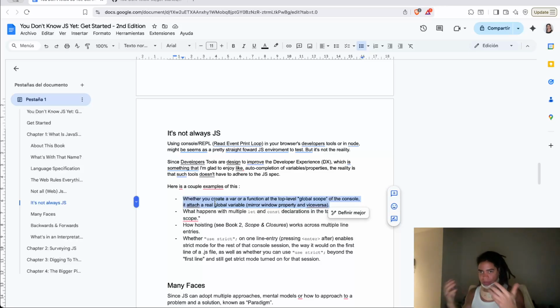This is why it's important, especially if you're going to test your small functionality in the developer tools, especially in the JavaScript console. They are good, they are a friendly JavaScript environment, but they are not JavaScript in itself.